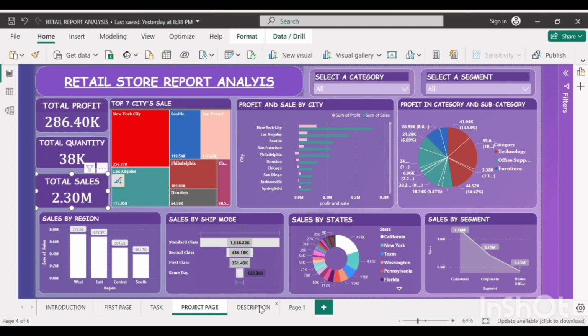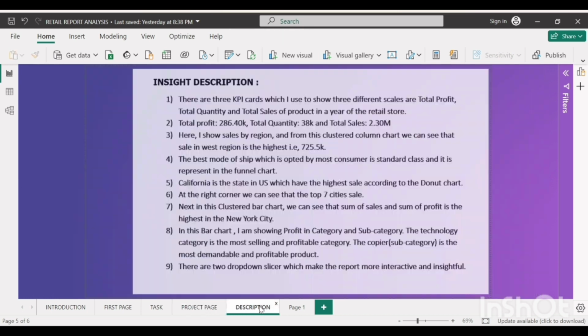Now let's get into the description. The description gives the summary of the dashboard. Here we can see that I have used three KPIs, that is total profit, total quantity and total sale, which show the most important factors of the dashboard.